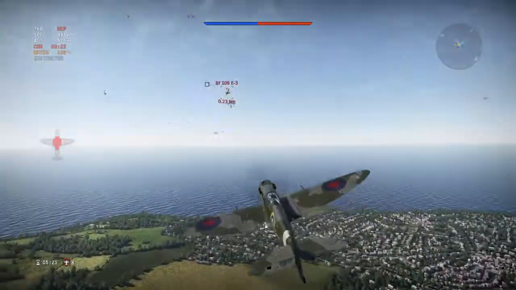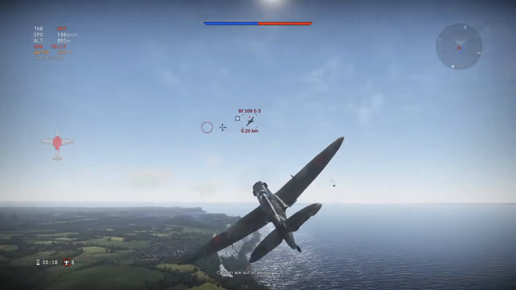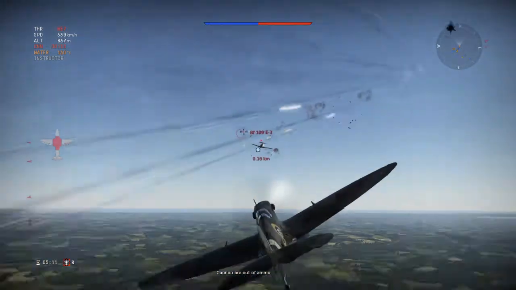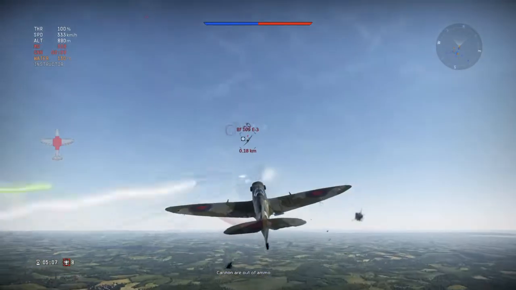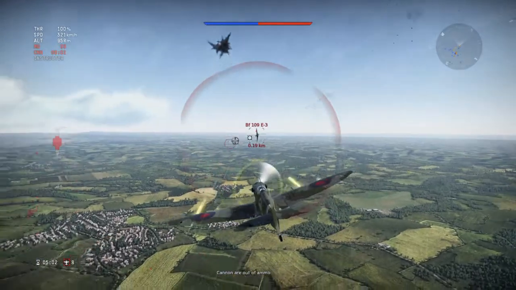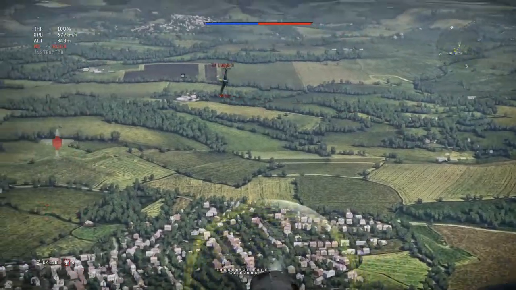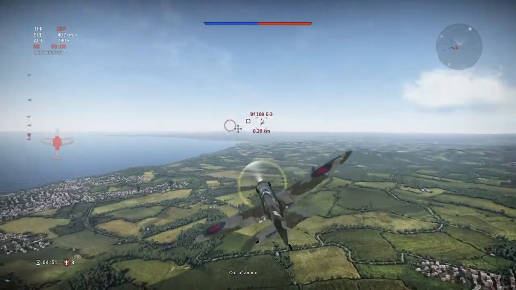Look at that hole in the tail there. Wow, what are you doing? I have you now. I don't even know how the actual pilots of these airplanes back in the day did this. I can't even do it on a video game and I have guidance and stuff. He's barrel rolling again. Why are you barrel rolling? Barrel rolling does not prevent the bullets. You have to do twists and turns.